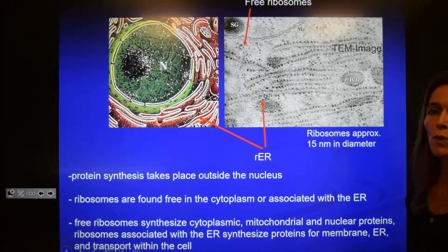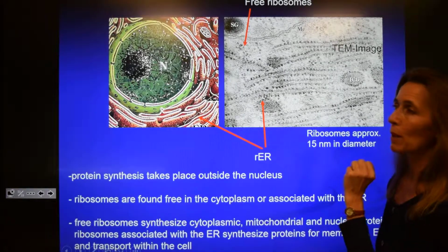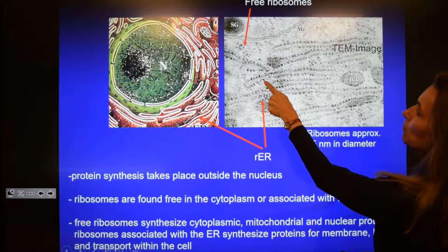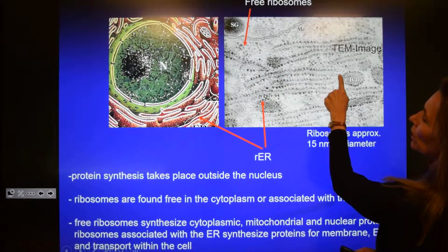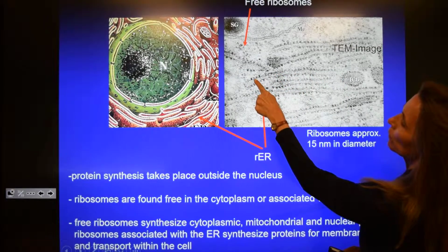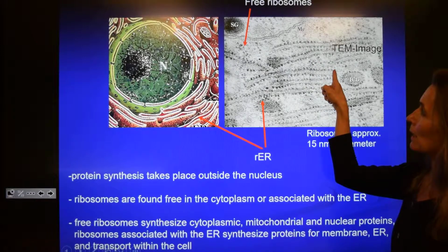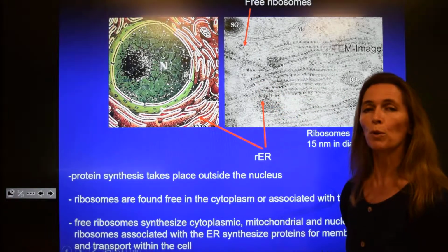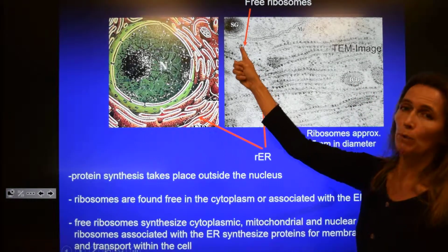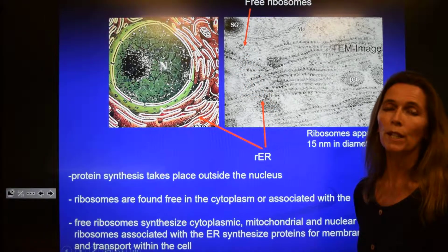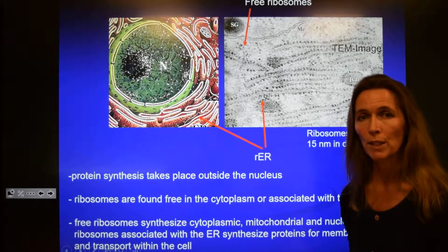Structurally, those ribosomes are the same, and here you can see an electron micrograph, so you can see both of those ribosome types. So here you can see those membrane stacks. Here are the cisternae, the internal parts of this rough endoplasmic reticulum. And here you can see the ribosomes, these electron-dense dots that are on this rough endoplasmic reticulum. And they synthesize the proteins that are incorporated into the membrane. And here you can see free-floating ribosomes, and these ones are the ones that usually translate proteins that are cytoplasmic proteins and are not incorporated into the membrane.